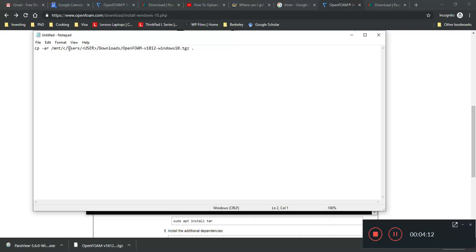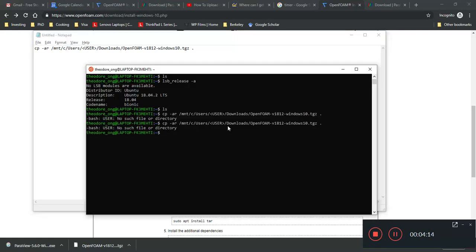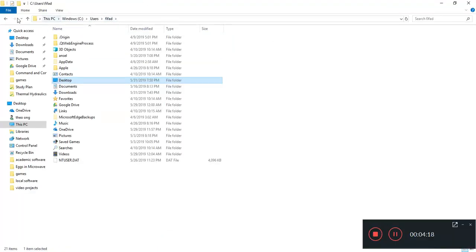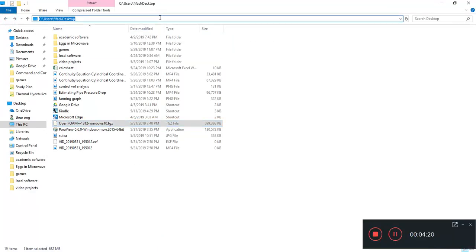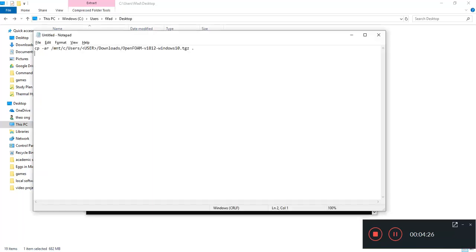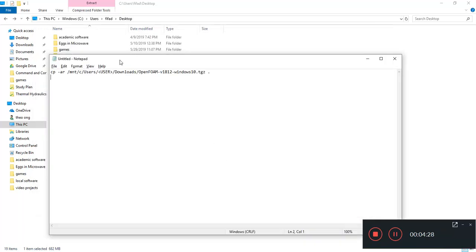So whatever it is, we have C, and we'll go to users, and then that's my username. So in Notepad: C, users, the username, then a slash, then it's in the desktop.